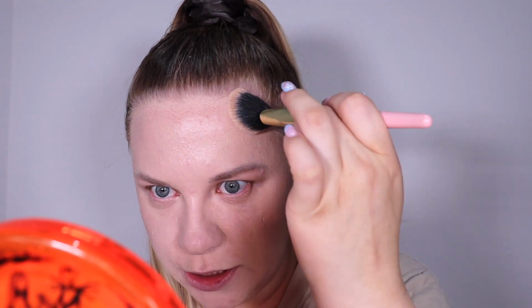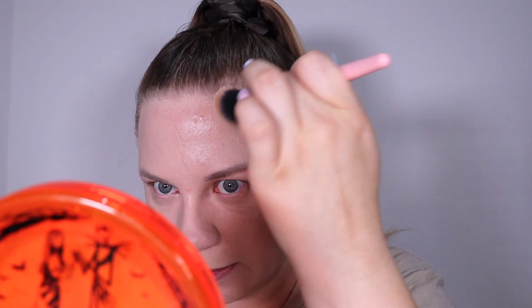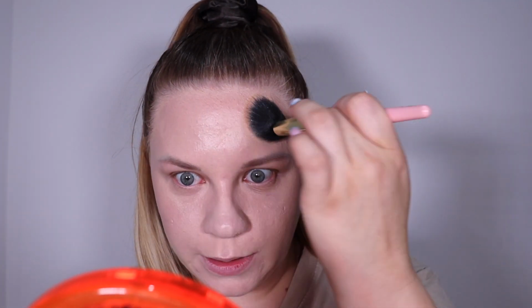Do you know what I mean? Like it just creates a really nice shadow instead of looking at me and thinking, oh, she's really nice and bronzy. Do you know what I mean? I tell you what, again, it's got a really nice thin texture to it. I genuinely don't feel like I've got a lot on my skin at the moment, even though I've got like 5 layers of products. It's actually crazy. And then I assume the blush drops have got a similar vibe.